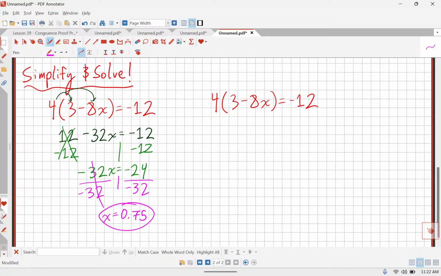Did anybody do this a different way? Is that what you guys are trying to tell me? Ooh, let's see here. Why don't we go for it? Oh, there's a lot. Sina, what did you do? Ooh, I know how. You got 0 because you fell for my trap. Negative 12 minus 12, you thought that was 0.